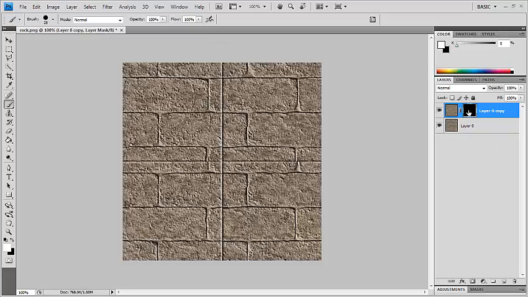Now remember I said this acts just like a window. The white will paint on top of the window the top texture. So if I just click here, you can see that I painted the texture underneath. And if you look over here, it may be hard to see in the video, there is a little white speck on top of the black. If you notice though, I now have a horizontal line here. This comes from the horizontal cracks in the top photo. And we'll take care of that later, so they're just fine to leave right now. So I'm going to come down and I'm going to do this whole seam.